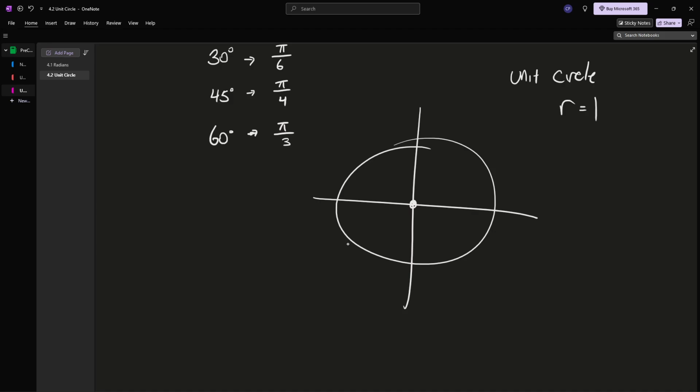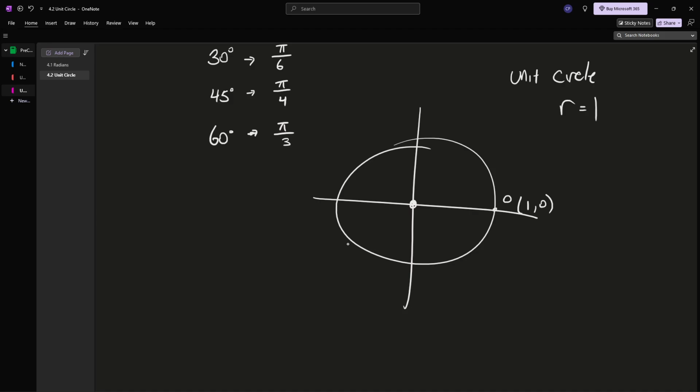With the unit circle, there are two things that we want to care about, that we want to label. In class we did three things, but we don't really care about degrees at this point, so we're going to leave degrees to the side. Starting at 0 radians, we want to find the coordinate. The coordinate for this one is pretty easy. We have 1, 0.